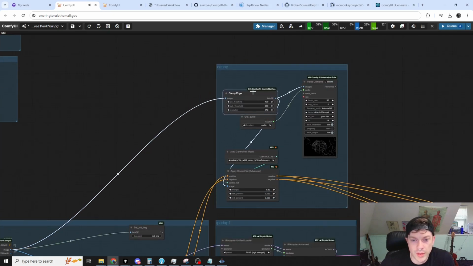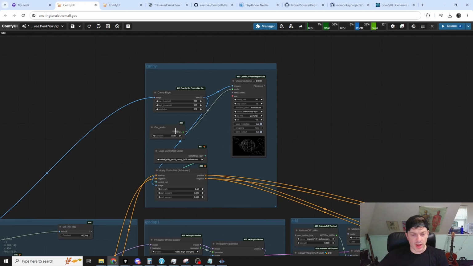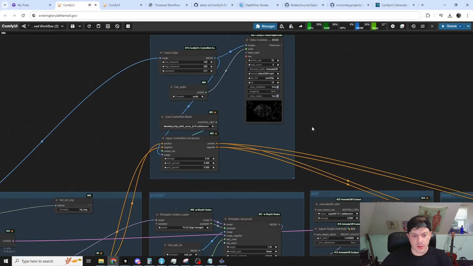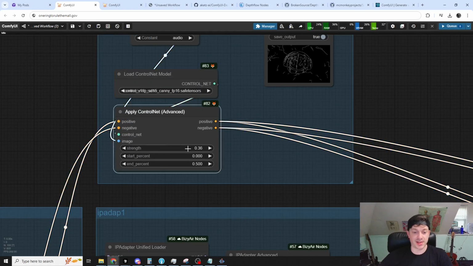Then we're going to use Canny Edge to help inform the model as to what we want. So we've got our input, the ball on top of that robotic smoke, and we get the edges from that video. And what's important here is that we've set this, this doesn't matter. You could set this to any given value.